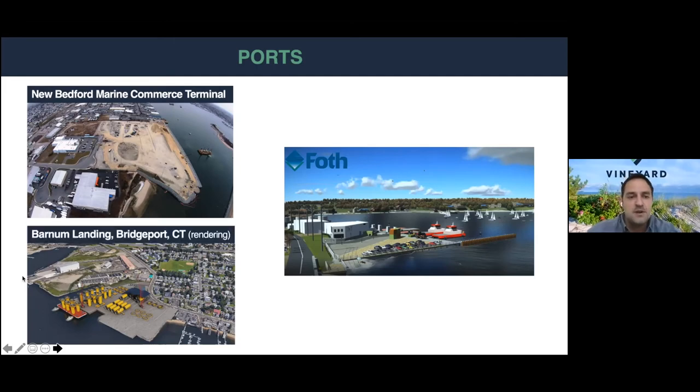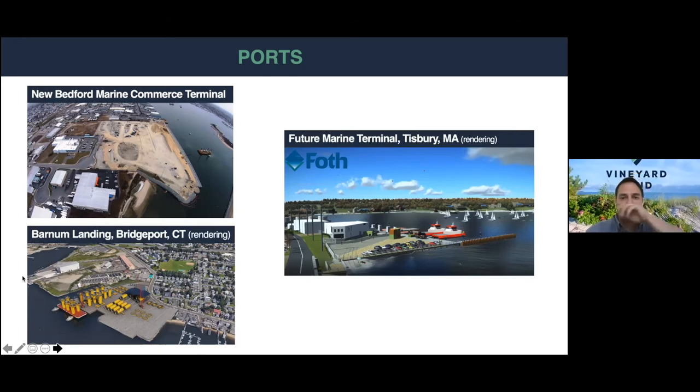Thank you. I've got some of these highlights here, and the marine terminal on the right is a mock-up of our planned operations and maintenance facility. So that will be where upwards of 50 technicians and professionals will be monitoring the wind farm from shore, and then using vessels to go out to do maintenance and any kind of repairs.